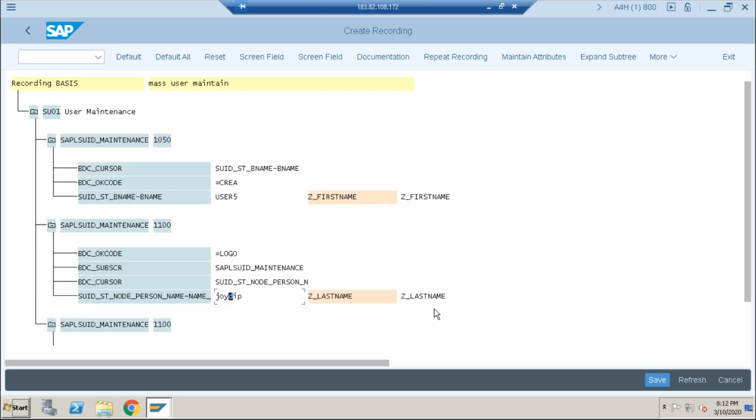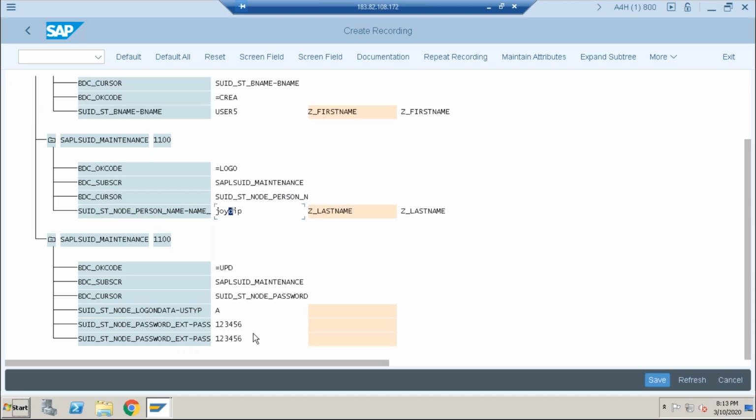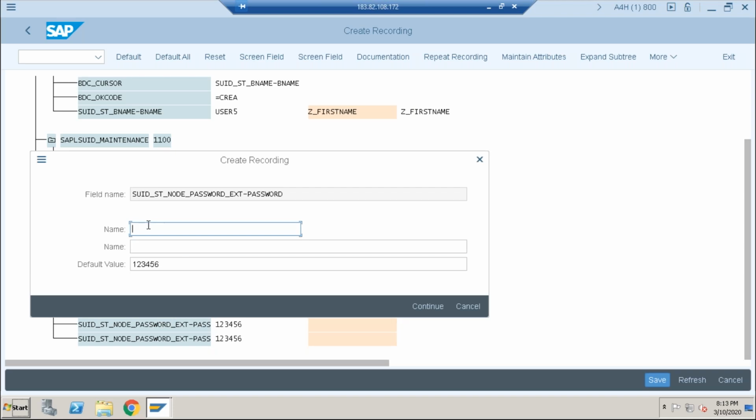Click on continue. Now initial password, same thing. Here I put the password 1, password 2.